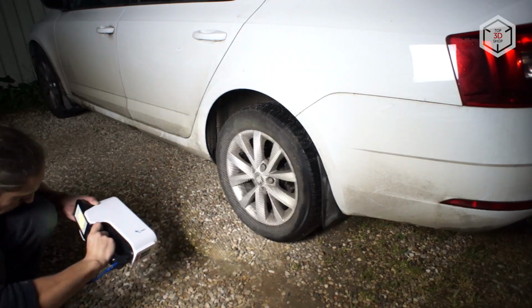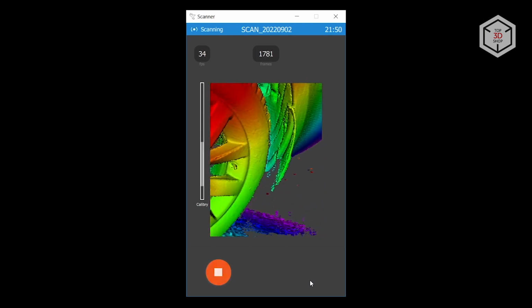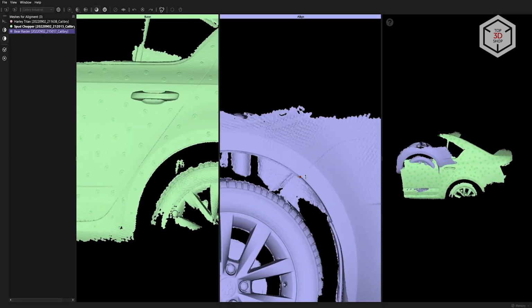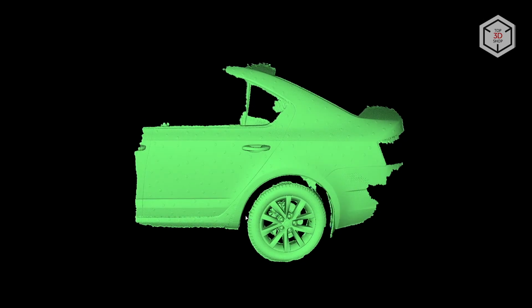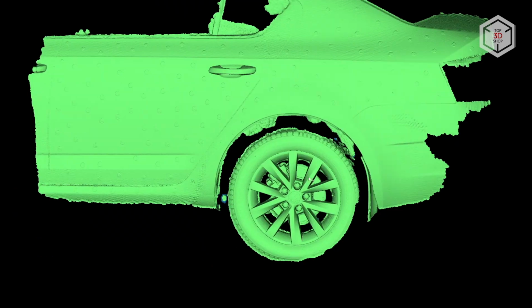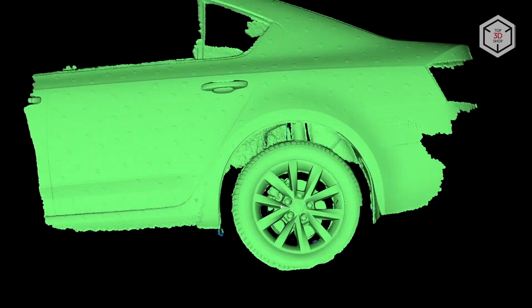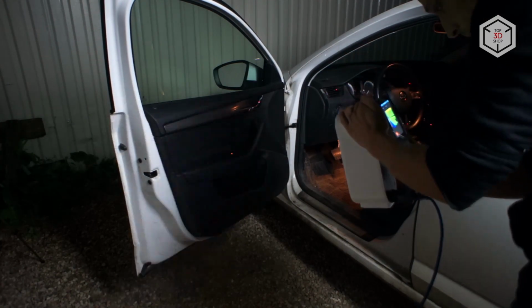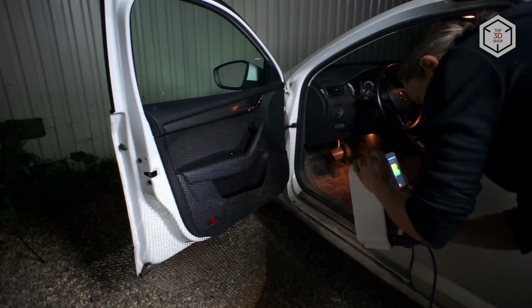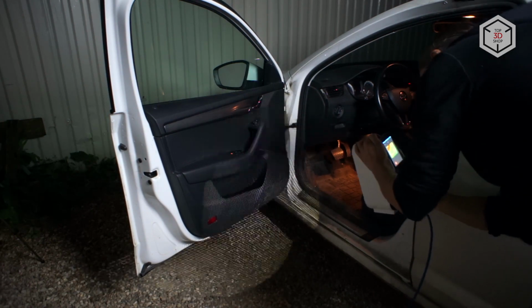In addition, we also partially scanned the wheel directly on the car without markers, using geometry tracking. The main scan was subsequently combined with that of the wheel. The result turned out excellent. You can scan the entire car using the same technique by making separate scans of different areas and then combining them into one master 3D model. In the case of scanning the fender with the door, we were lucky with the color of the car, since white surfaces are quite easy to scan. Therefore, for the second technical test, we tried to scan the black lining of the front door of the same car.